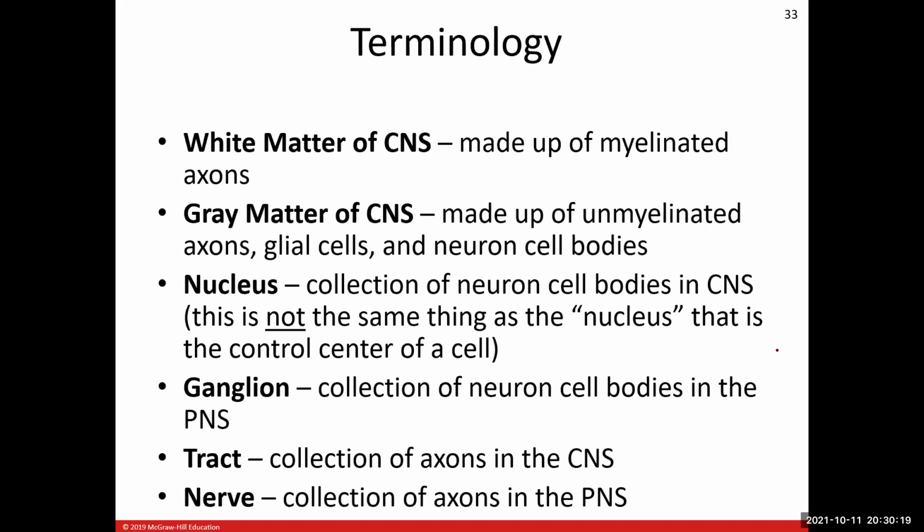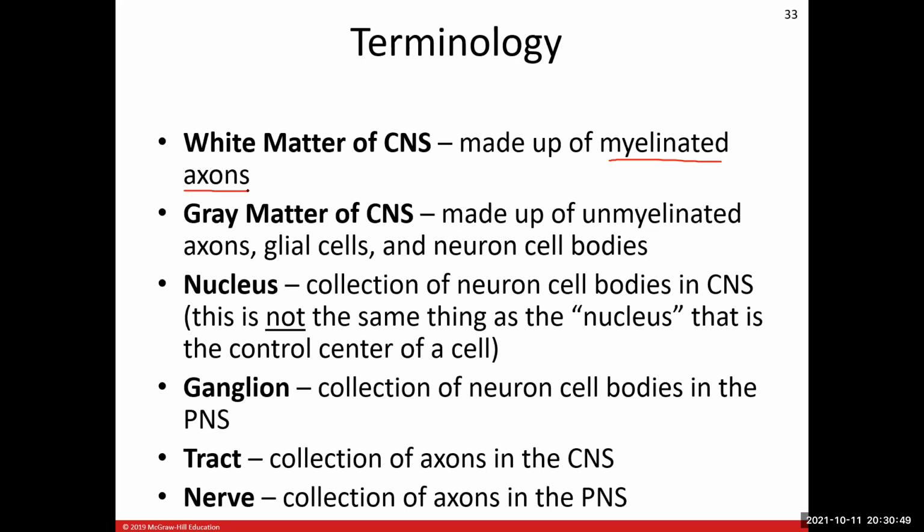And so if you know this definition, you won't have to worry about gray matter because there's way more stuff in gray matter. So white matter is going to be myelinated axons because we just talked about the myelination process. And myelin is going to be in one place. That's the axon. It doesn't go anywhere else. So when you see white matter in the central nervous system, in the brain and spinal cord, you'll be like, I know what that is. That's myelinated axons and nothing else.